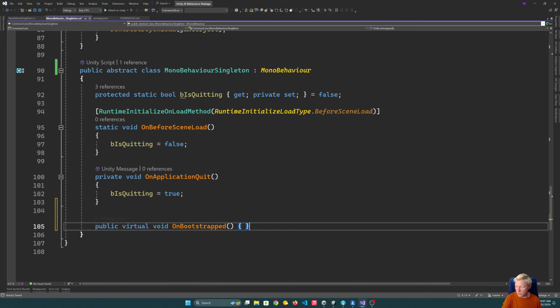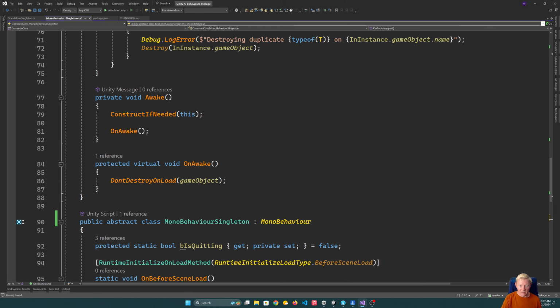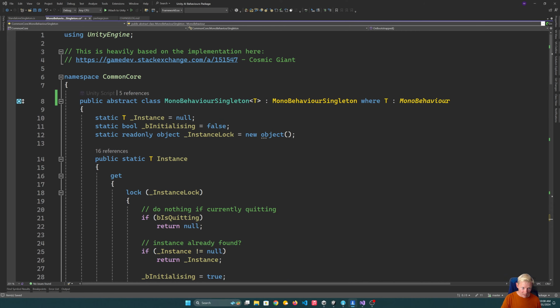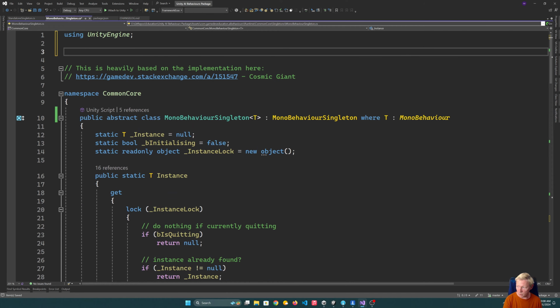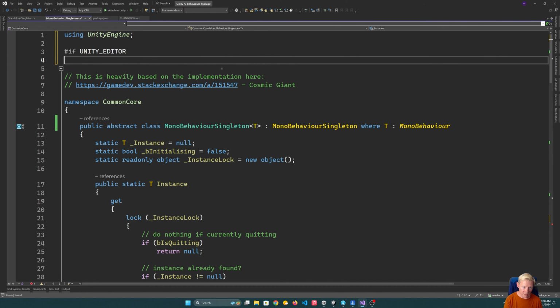That's just going to give me something where I can easily handle if that's happened and actually do some specific logic for it. I won't always be doing stuff like that, but there might be cases where I need to do this. The other improvement that I'm going to make is going to improve things for when we're in the editor. So I'm going to add in an #if UNITY_EDITOR.